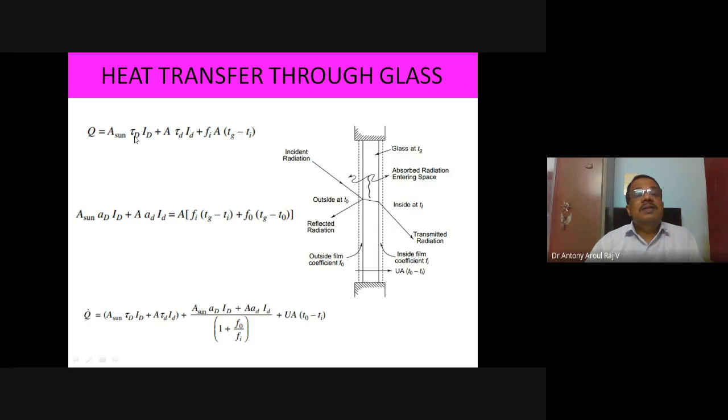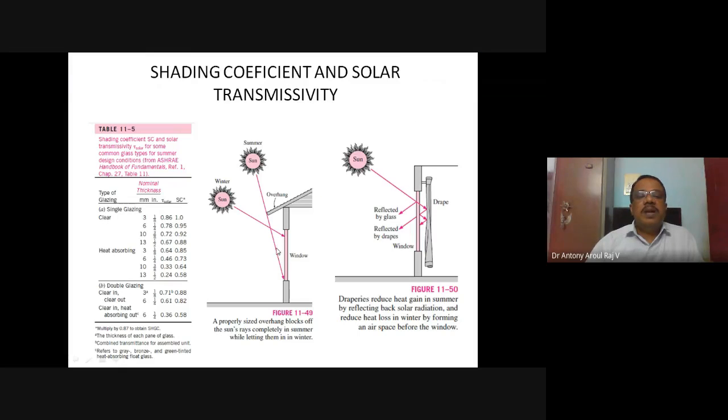The rays of the sun which are entering into the room need not fall on the full area of the window. For example, take this example. When the sun is here, it will penetrate like this and enter inside. Inside you can see the sun's rays falling. That is the direct radiation which is entering. So inside you can see the visible light of the sun falling on this area, the full area.